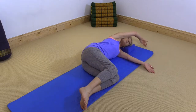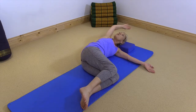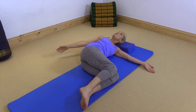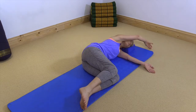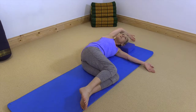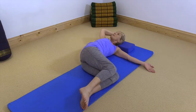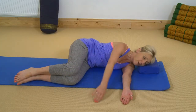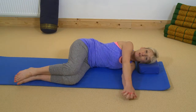So you can adapt this, and sometimes when you're stiff you can't even go onto the floor here. So just go according to what your shoulder feels like. And it's amazing when you do a few of these how you start to find that everything opens out a little bit more. So what starts being a restriction, you might start high, you suddenly realize you can go a bit lower, or you might have to bend your elbow to begin with and you suddenly realize that you can go around with a straight arm. It will gradually open out, and it's absolutely brilliant for that. So those are the chalk circles.